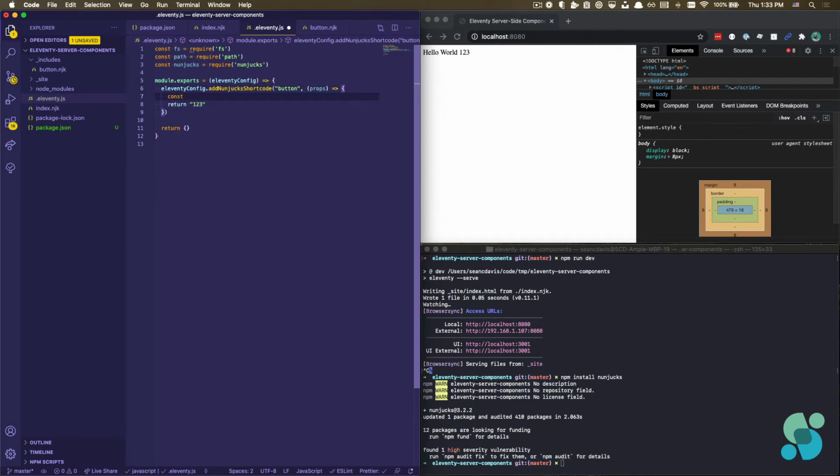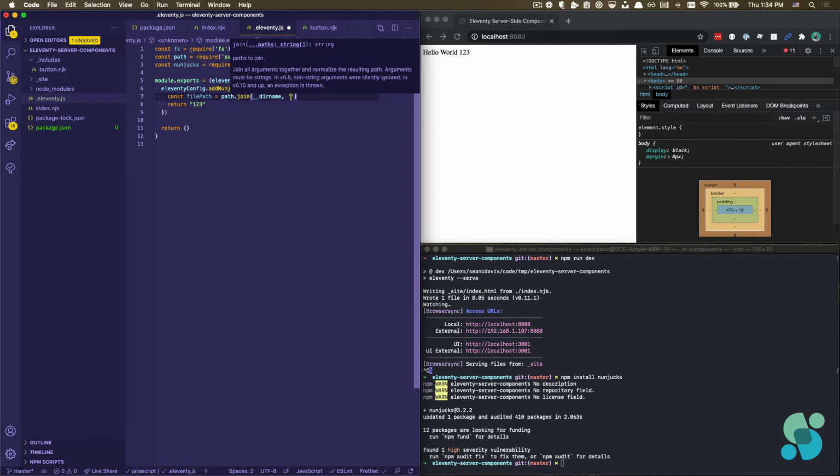So the first thing we want to do is find the path to the file for the button. We can do that by saying, we'll just call it filePath, and there's a join method on path. And if we do __dirname, that resolves to where we are located. And then we can say includes and button.njk. Now, I usually like to put in some safety valves here.